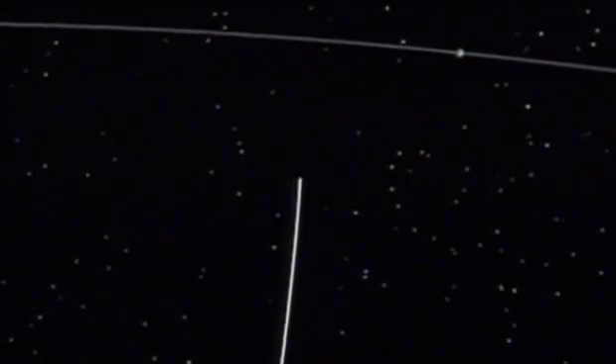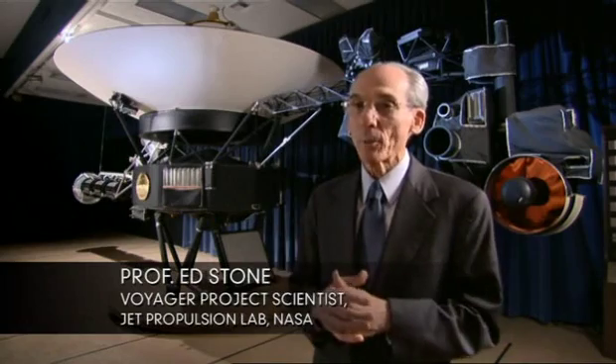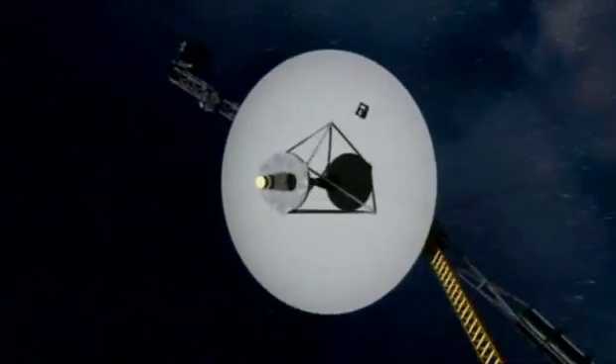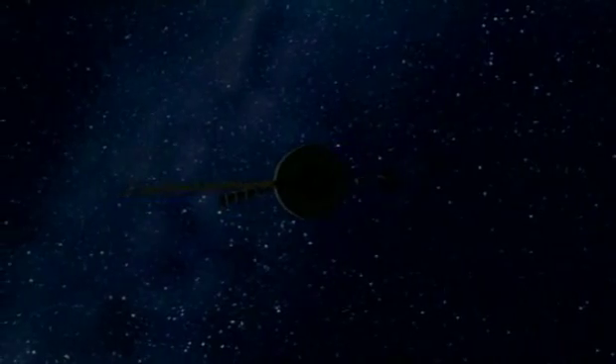These were the most complicated spacecraft that had ever been launched. They had three sets of computers which were all interacting with each other, and initially we were struggling to learn how to tell a spacecraft to do things so it would do them in the right way. In about six months we finally learned how to fly this very complex machine. We spent the time between Earth and Jupiter getting ready with all the computer programs the spacecraft was going to need to do all the observations as we flew by Jupiter, because we had just one chance to do it. We had to be sure we had planned to use the time very efficiently.